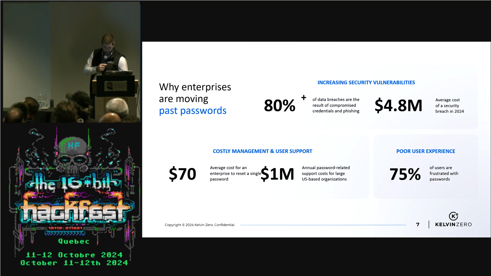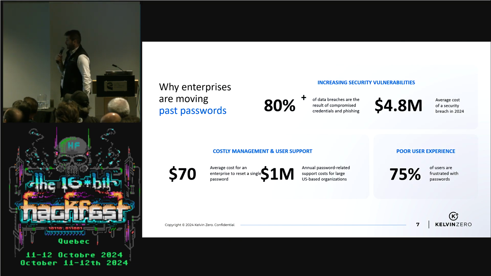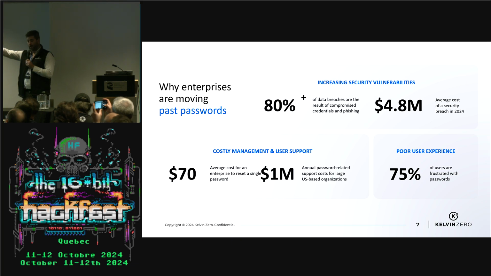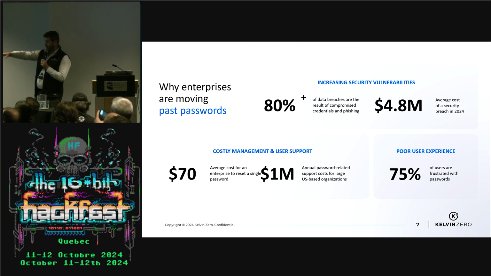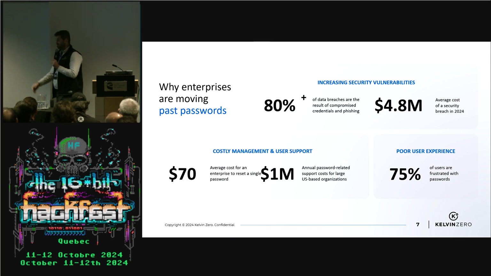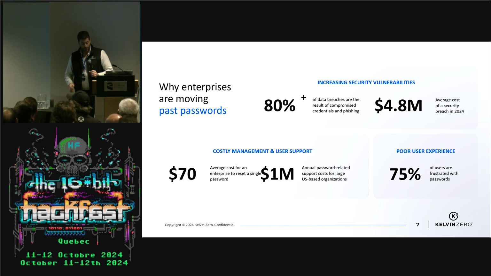And so just in numbers, why are enterprises moving away from passwords nowadays? Well, for one thing, 80%, that's a huge number, of data breaches are the result of a compromised credential. 80%. I think in the cybersecurity world, that's probably the lowest hanging fruit you're going to find. If you can get rid of 80% of your risks for data breaches by doing one thing, you should probably think about it twice.